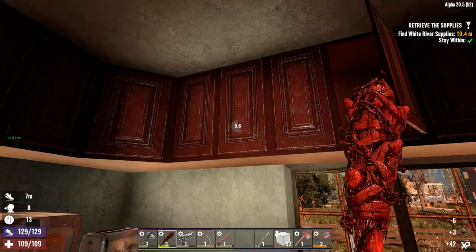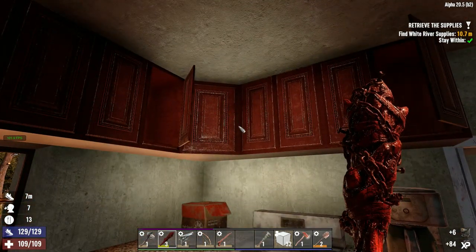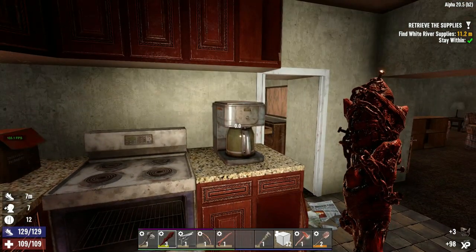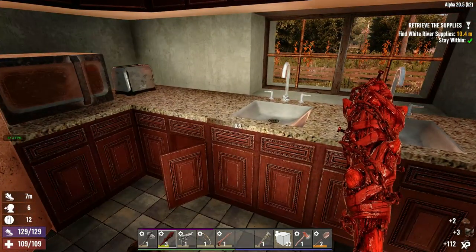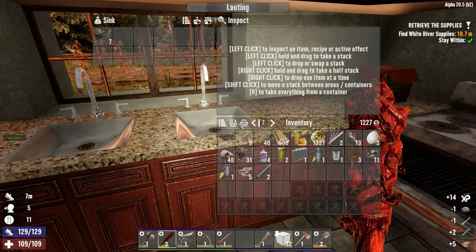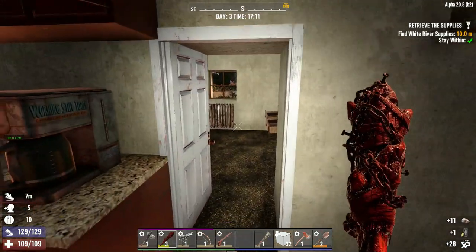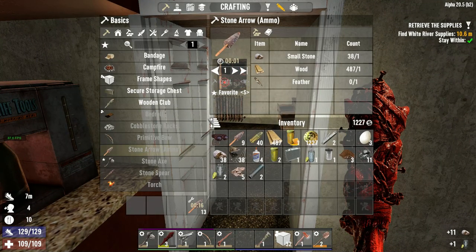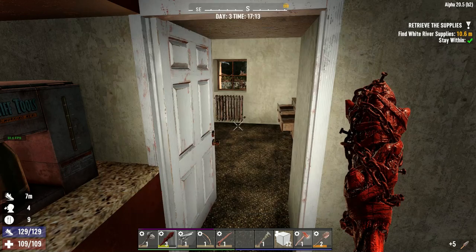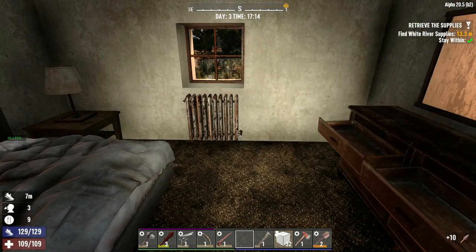What do we have? I'll scrap that. Yeah, I'll swap that. I'm not really getting a lot. Take that, that can piss off. Okay. What's in here? Yeah, a bit more stone. Ooh, more arrows, please. 13. I think that was all the arrows. Sorry, feathers. Very good. Oh, crap. So I don't waste it. Yes, I got that.